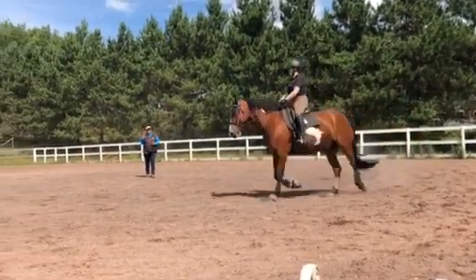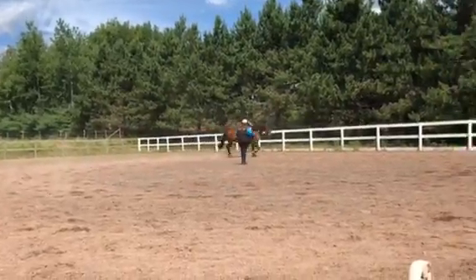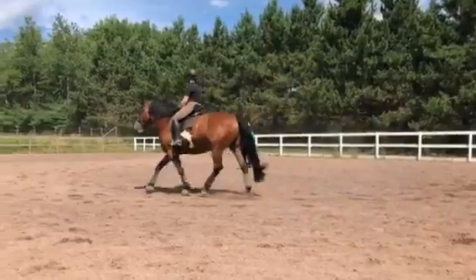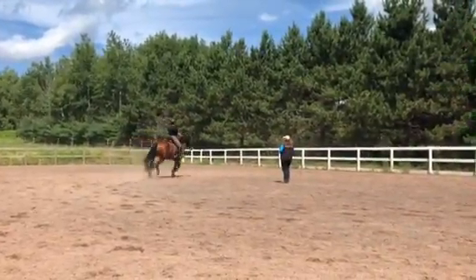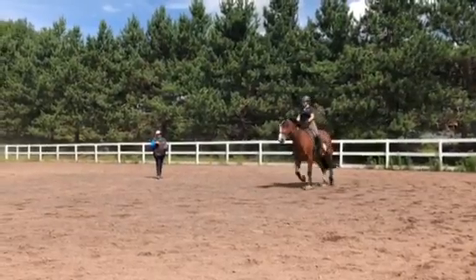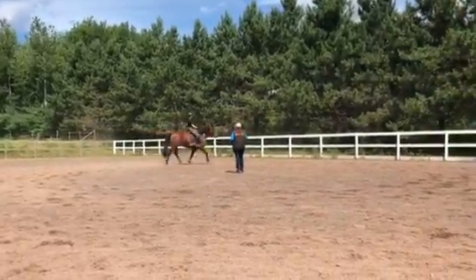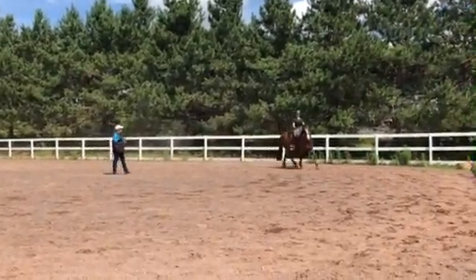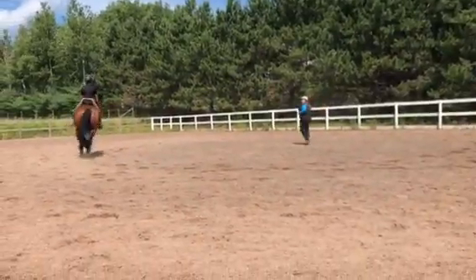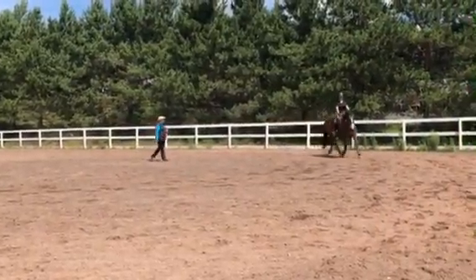Try not to ride both ends of the horse at the same time. Give it that inside rein. Now outside aid, bring him to me a little bit more — just close the outside. Then add a little inside bend and have it start off your right leg. Think about what his right hind leg is doing — bring his right hind underneath him. A little flexion to the inside, from your right shoulder blade. Really bend, bring your right hand more open. Give and go, give and go. You've got to be a little quicker to recognize when he's not bending — he just gave to you, and you've got to throw the aid back and say thank you.